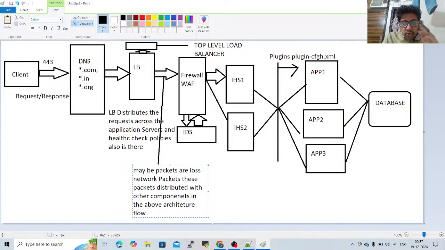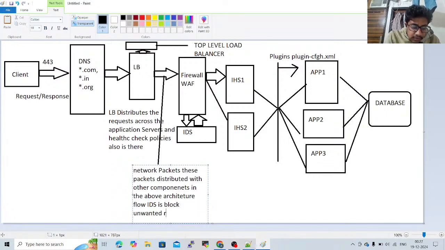IDS blocks unwanted flow and unwanted requests, and man-in-the-middle attacks are also one of the parts.